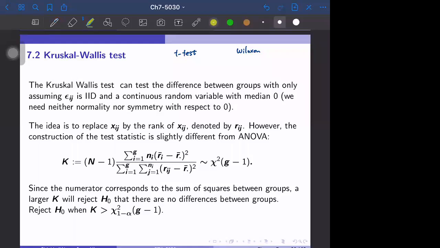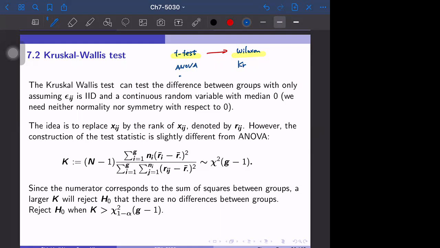So the t-test is based on normal errors, but the Wilcoxon test can be applied for any distribution. Generally, the t-test requires a specific distribution, so it is very restrictive in terms of assumptions. So we have some more general tests, but they have lower power than the t-test. ANOVA also has a similar version. That is the Kruskal-Wallis test.